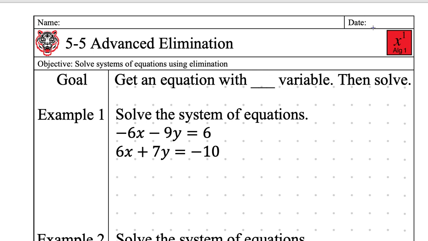Solve systems of equations using elimination. There it is. Now we're actually solving it. Yesterday we were just doing the first few steps. Now we're doing the solving. So again, it's the same goal. Every single time with substitution and elimination, that goal is to do what with a quiet raised hand? Get an equation with one variable, then solve. There it is. Make sure you have just one variable.